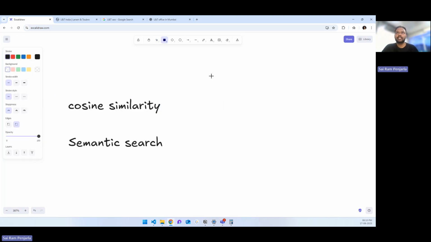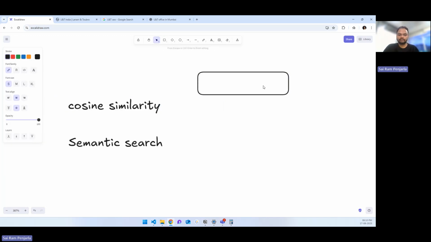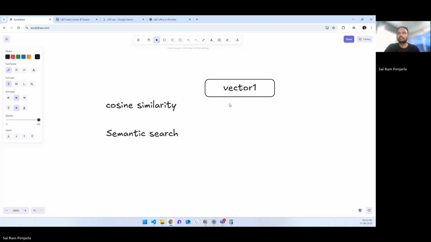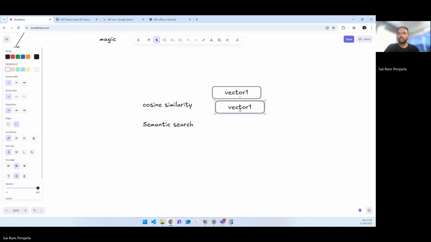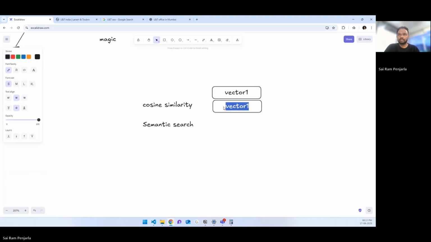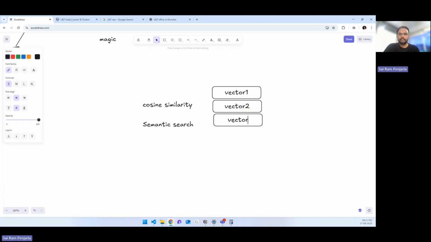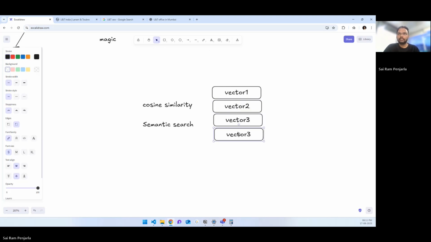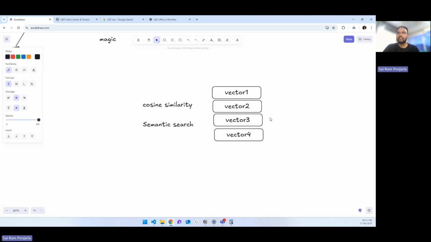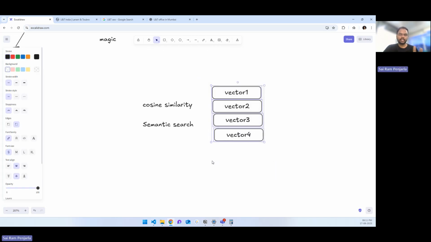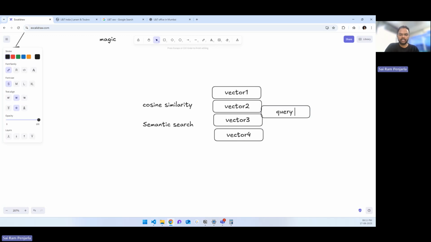So what will happen is I'll have my vector 1, vector 2, vector 3, vector 4. Let's assume there are only four vectors in my index, and this is my query vector.